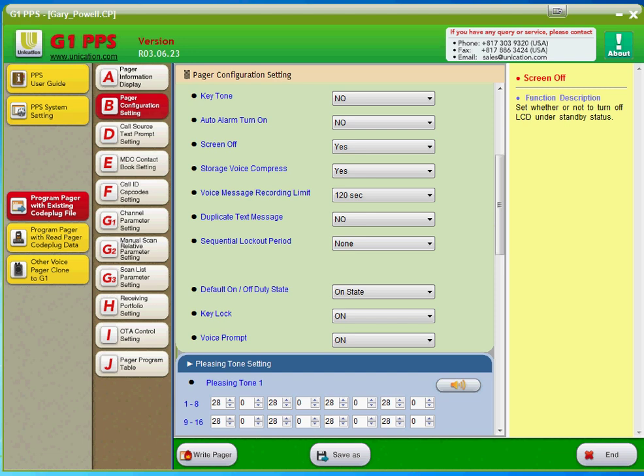This is your voice message record limit option here. Most departments, 60 seconds should be plenty. It records for as much as your dispatcher talks after the tones are dropped. After the carrier squelch drops for your predetermined amount of time, which we'll talk about a little bit later on, it'll stop recording. So you won't necessarily have 60 seconds of blank audio. If the dispatch message is only 32 seconds long, it's only going to record for 36, 37 seconds.